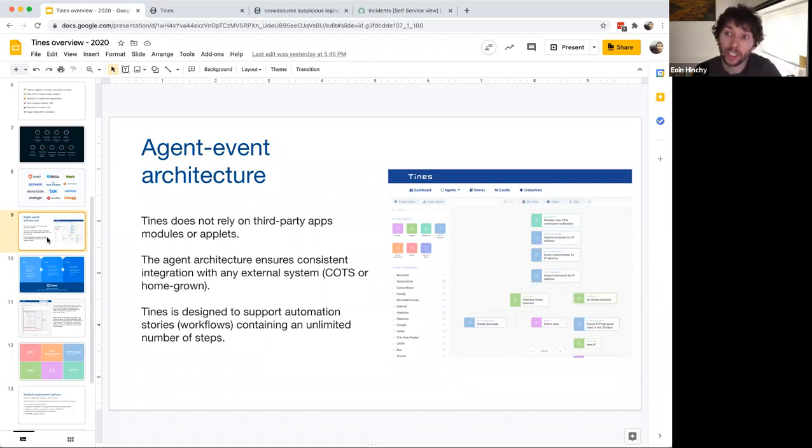And then our final differentiation is focus. And so Tines fundamentally believes that the main constraint for security teams today is an ability to do more with less, to be able to automate integration with all your tools, take data, glue them together, and perform remediation action. And so we are laser focused on workflow automation. We do not do the other kind of baggage that other SOAR platforms come with. So we do not do case management. We do not do threat intelligence. We do not do collaboration. Instead, we just make it really, really easy for you to use Tines to connect to tools which you've already bought, which you already have in your organization, like Jira, ServiceNow, TrueStar, so on and so forth.